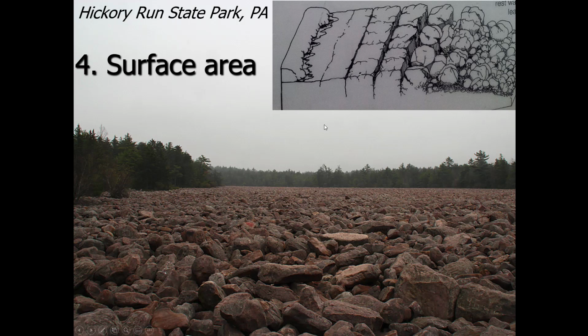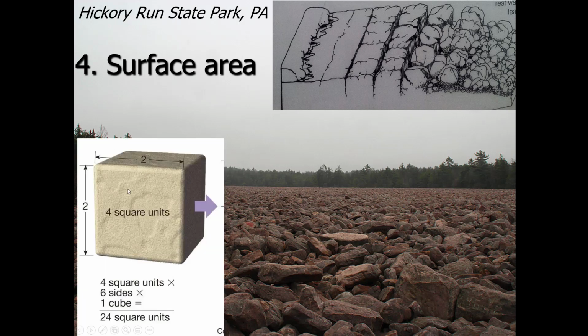And if you've ever made mashed potatoes, you should know this, right? When you mash potatoes, first thing you do is you peel the potatoes and boil the water, right? And then you cut up the potatoes, and you cut them up because the more of the potato that's in contact with the boiling water, the faster that potato will cook. And that's the same concept here of surface area: the more that is exposed to the surface, the quicker the weathering will occur.